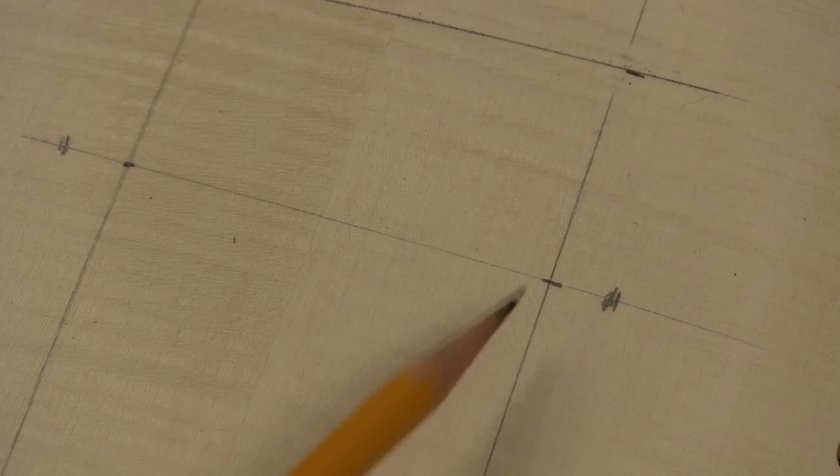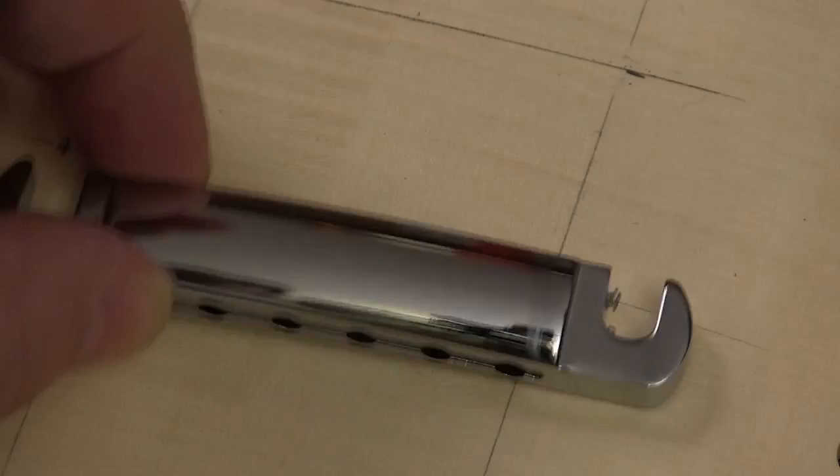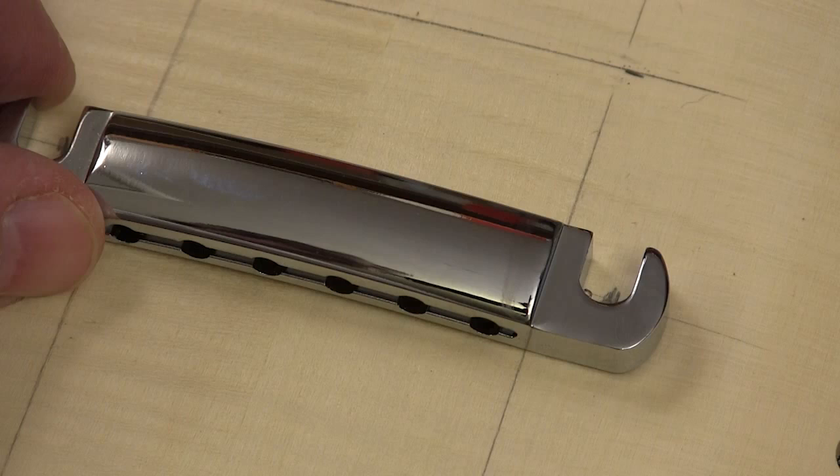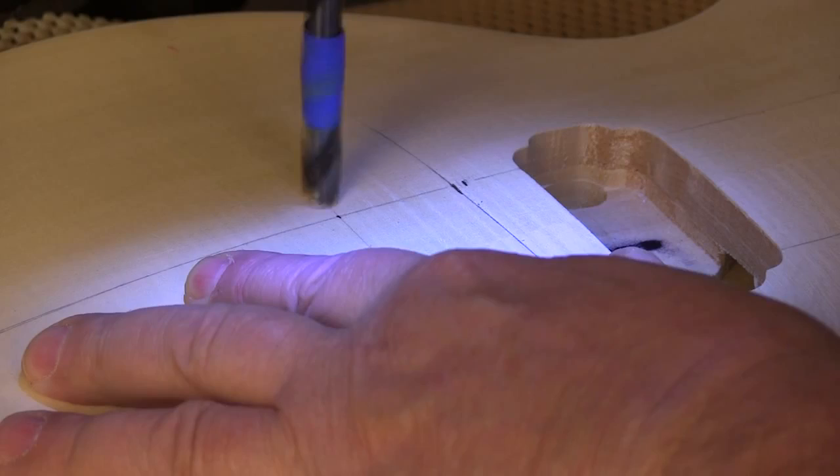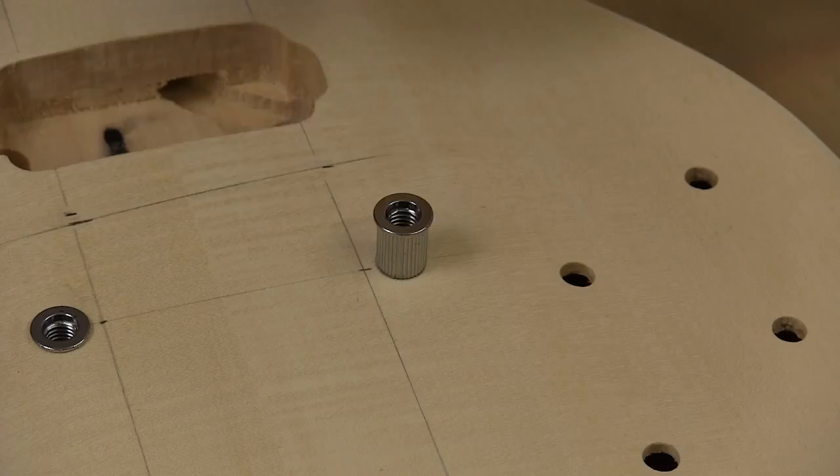I can draw a line through those two points to show me where my bridge has to go. The second horizontal line is where the tailpiece goes according to the dimensions and instructions — the tailpiece is mounted square to the fingerboard with no angle to it. Then I can use the tailpiece and the bridge to mark out exactly where my bushings go for the mounting posts, using the long lines drawn earlier as a guide to make sure these pieces are centered. After I was very sure of my marks, I went ahead and drilled the 7/16 inch diameter holes about one inch deep — and yes, this was a little nerve-wracking.